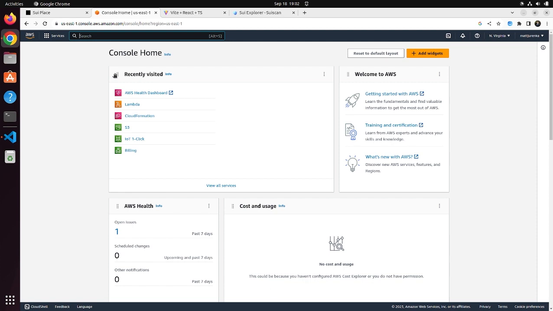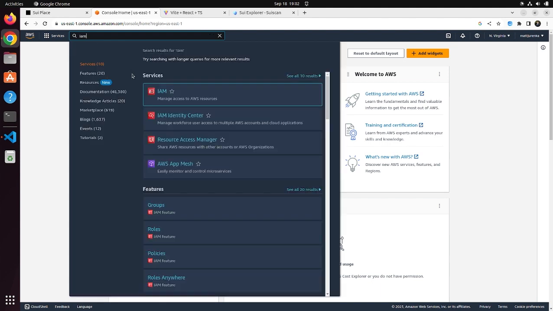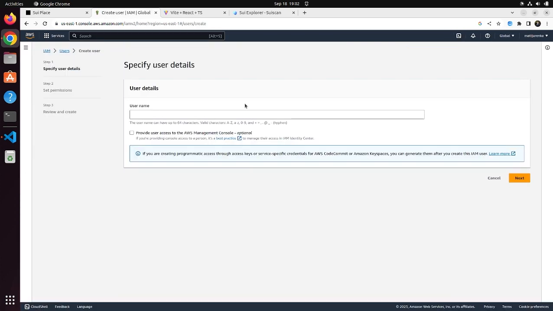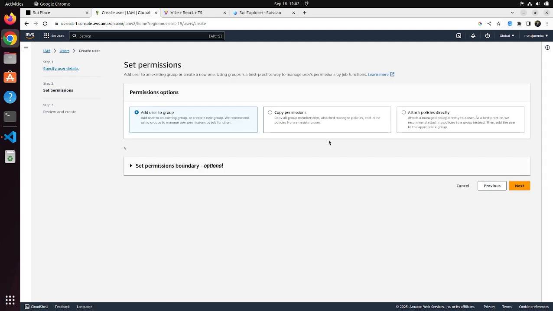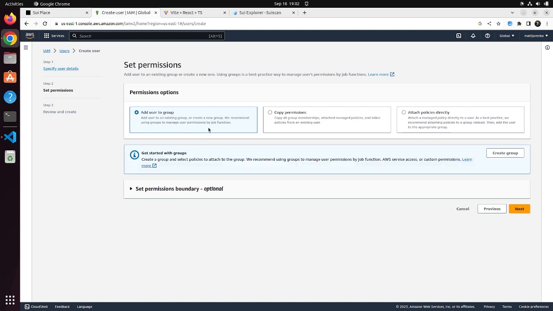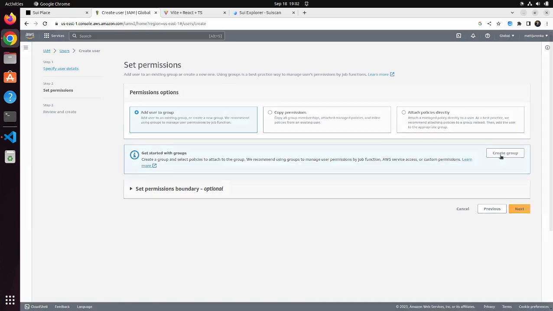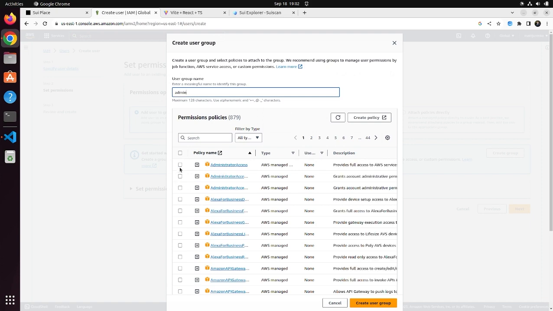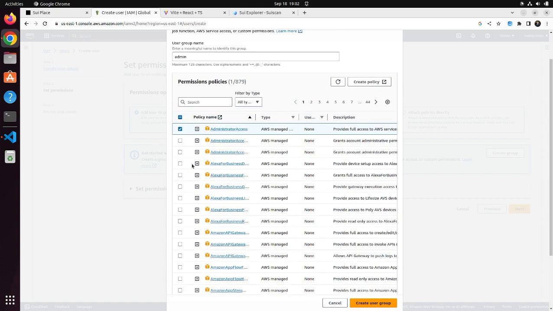So we're going to get set up with our credentials that we can put into the AWS CLI. We're going to go to IAM in this dashboard, click on users, create user. We're going to call it AWS CLI. Hit next. We're going to add users to group, but since it's a new account, we don't have any groups set up. We're going to create a new group, call it admin, and set it only with administrator access.